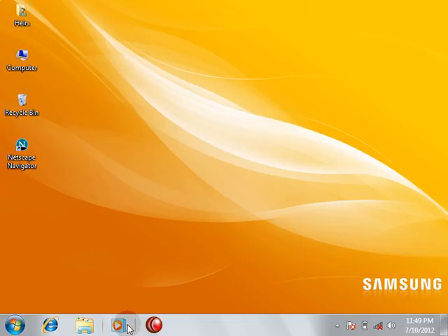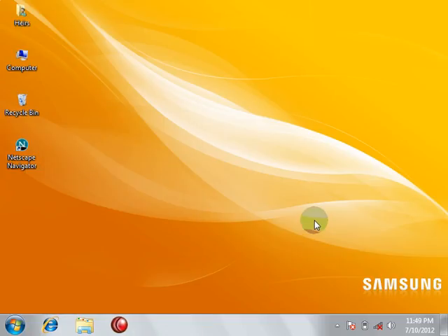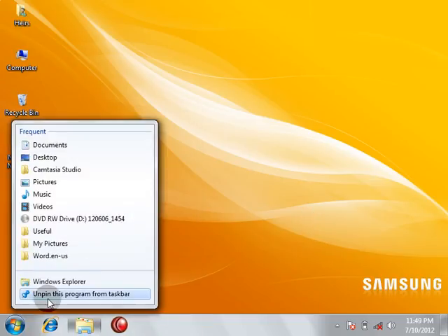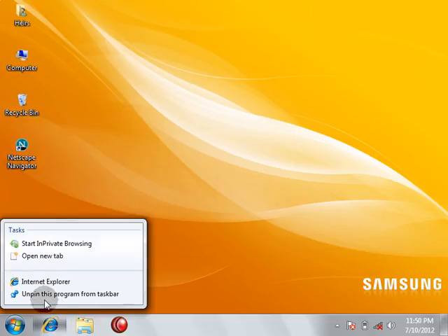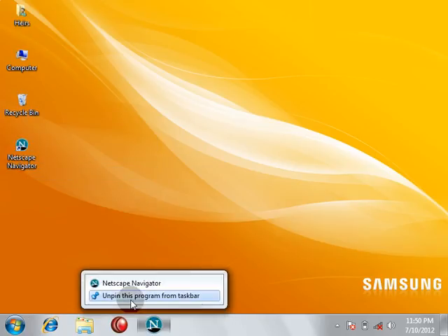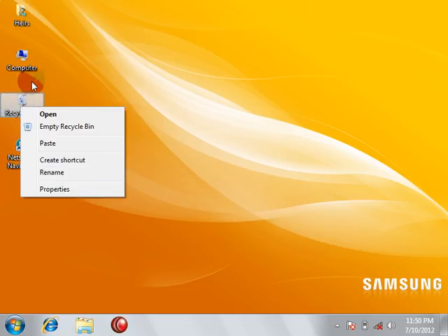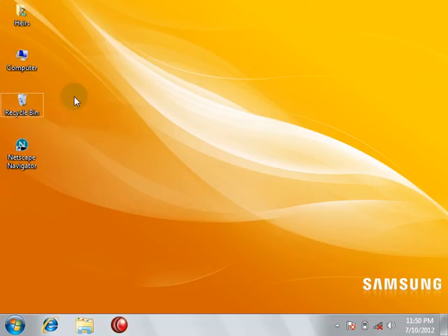Then we are also having, you can see from what I have here, these ones that are already pinned to this taskbar. We can also remove them by saying Unpin. You can also click on pin the program to the taskbar. So that is how you do it. You can also unpin it from it. So you can just click on this and say pin to taskbar, and you can see it has come down here. So that is how you pin it. Now even likewise, this cannot be pinned to it because it's always on the desktop.